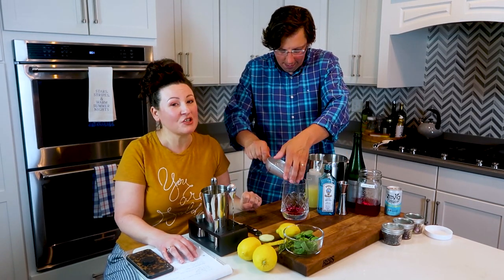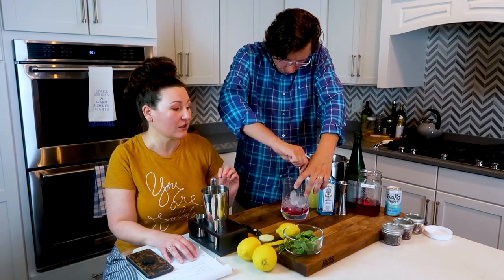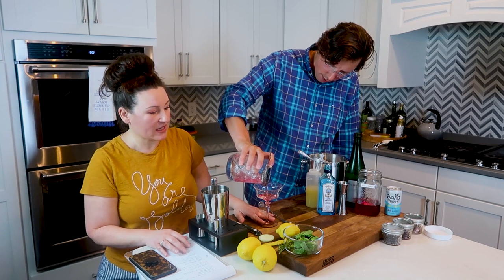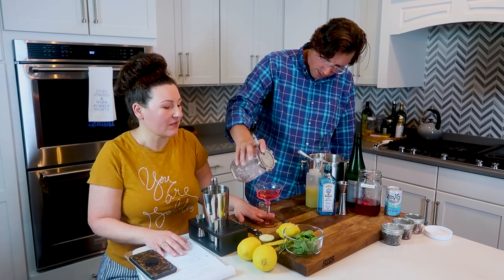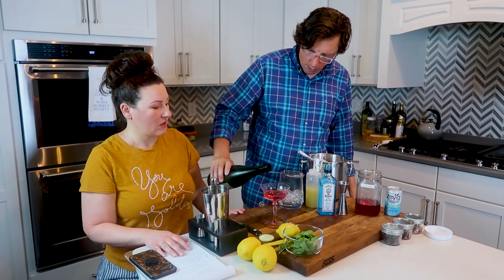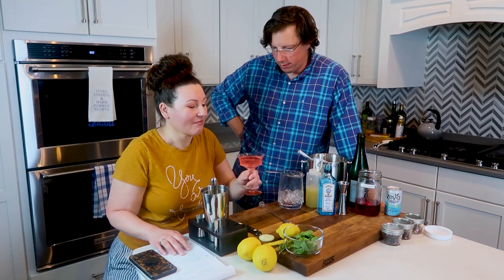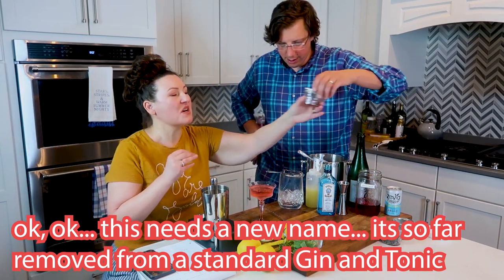I'm changing it up a little and using champagne instead. Champagne is one of the lowest carb alcohols out there other than hard liquor. You can put it in an old fashioned champagne glass — you kind of want it to look 1920s vintage because that's where the gin and tonic came from. Top it off with three ounces of champagne or tonic. How cute is that, y'all? I went to my local health food store and found edible flowers — I used them to make my syrup and to garnish the drink with a little rosebud on top.